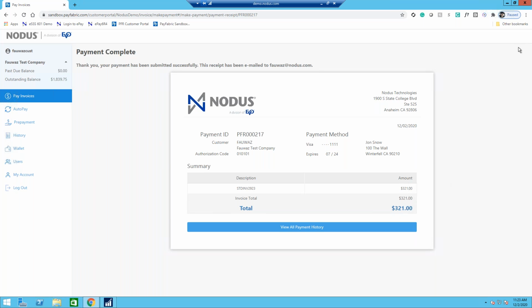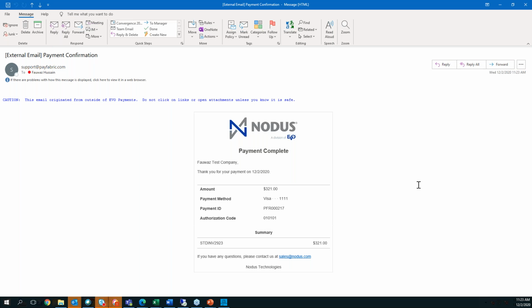Now, a copy of this confirmation has already been emailed, and it displays a friendly message that shows you where it went. Again, it comes in immediately, so it looks like this. This is a copy of that confirmation right here. And at the same time, this payment has already been submitted to GP.